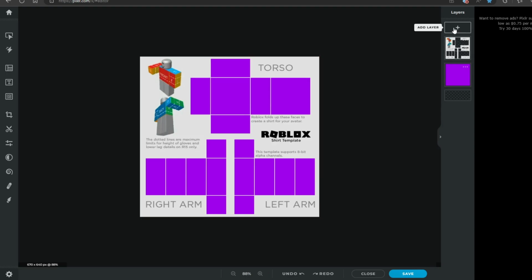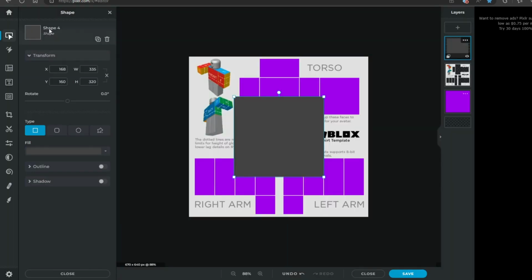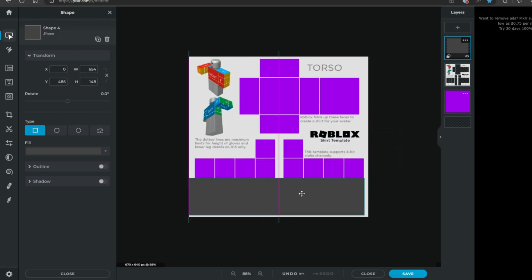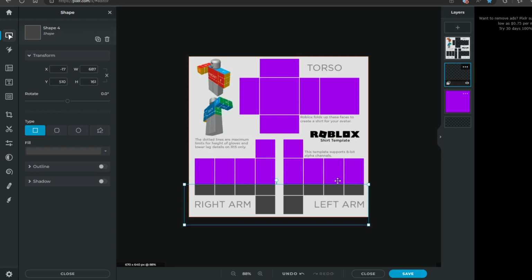So we're going to make a new layer, shape. It'll automatically choose a rectangle or a square. You're going to go ahead over here to transform. You're going to make sure that it says X, not lock, X, so that now we can move it however we want. And you're going to bring it down here. Let me just drag this below the layer. So you can see now how half of it's purple and half of it's gray.